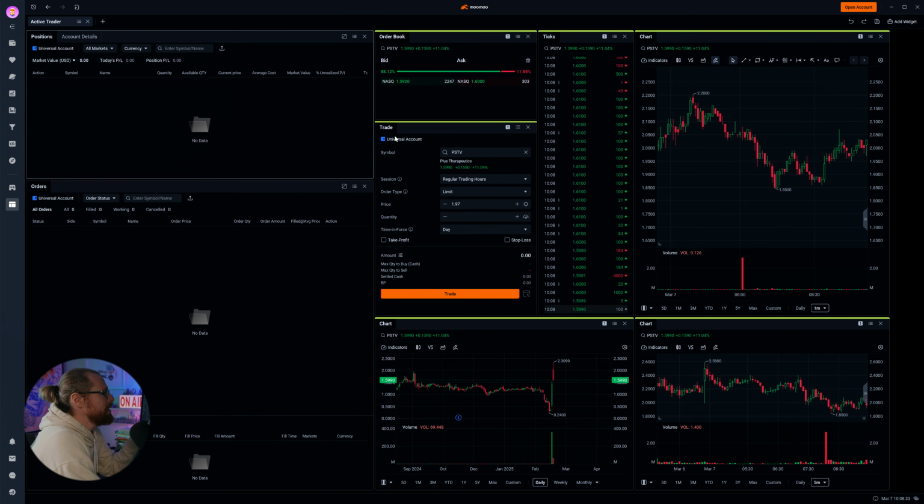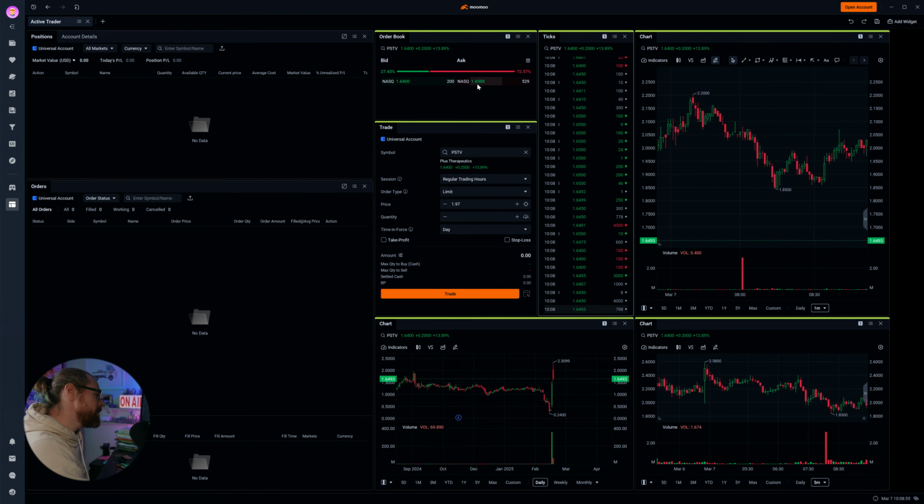So when I first got this set up, I pulled out the trade window, I pulled out the order book, and I've got the ticks. Now the ticks is the time and sales, but they call it ticks. Most platforms call it time and sales, but they're calling it ticks. The order book is not complete because I haven't subscribed to the level 2 data. So it's just showing you basically level 1 data, the top of the book.